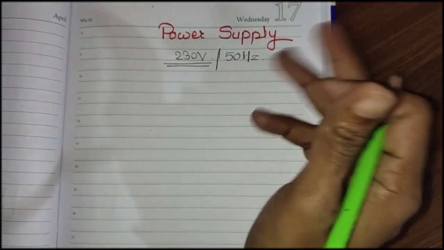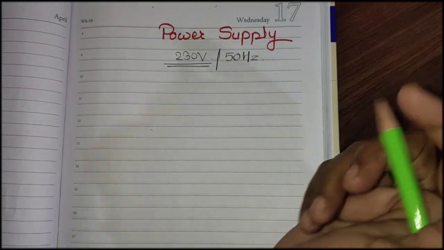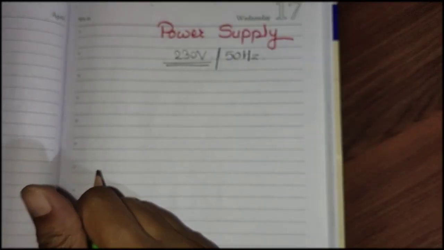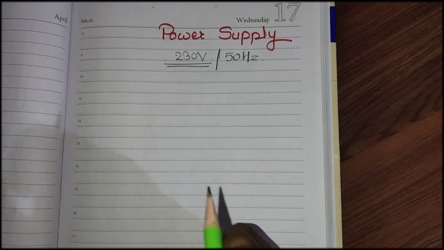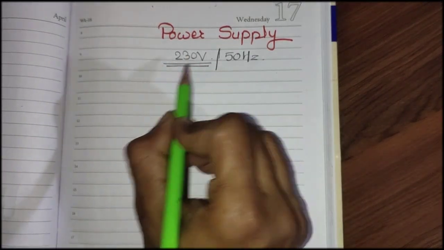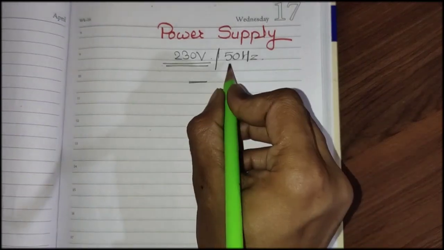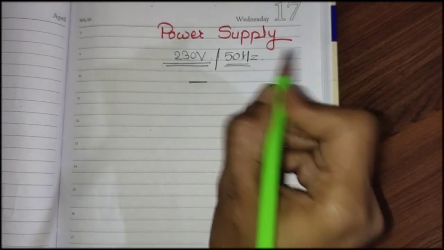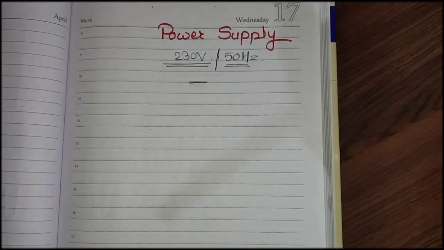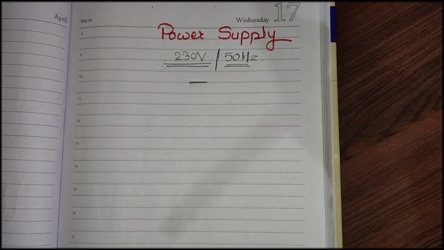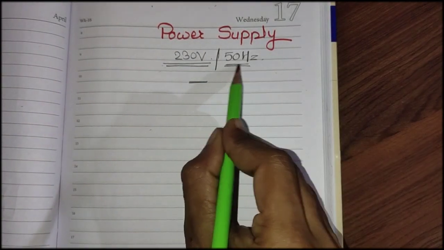Okay, so we had some discussion regarding this in one of our lectures where we were talking about diodes, right? So 230 volt we are getting, that is the amplitude, and it repeats 50 times in a minute. Okay, so this will make it 50 hertz.